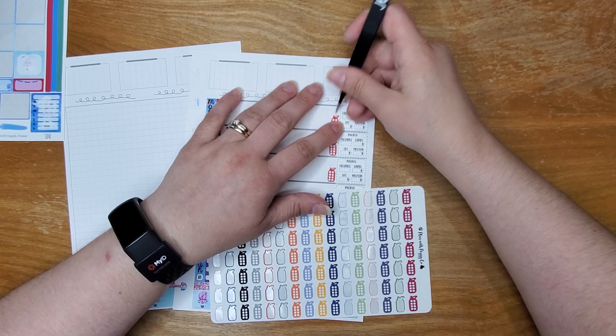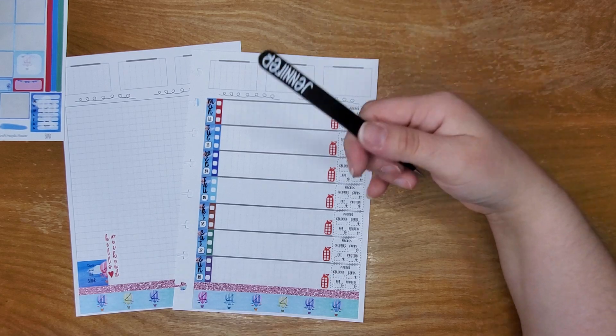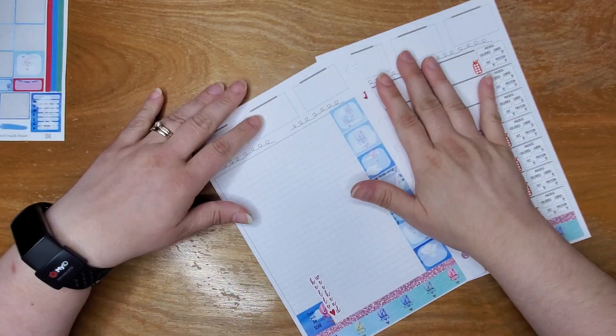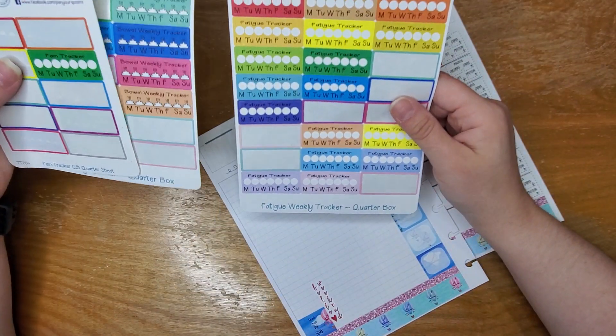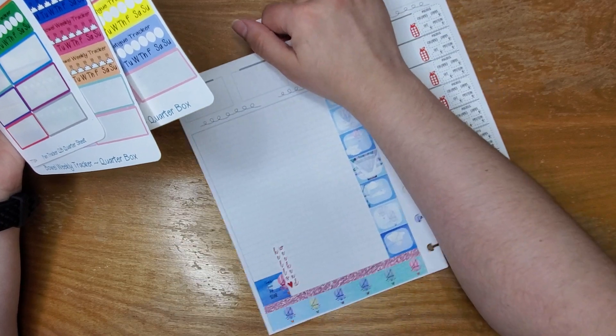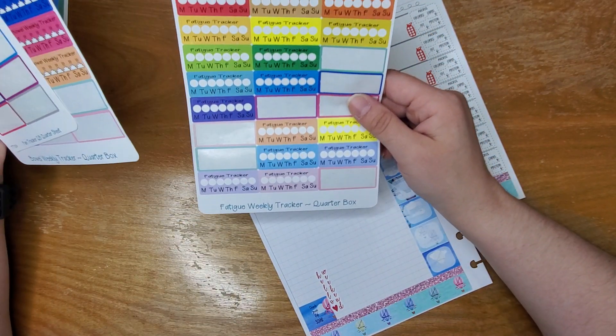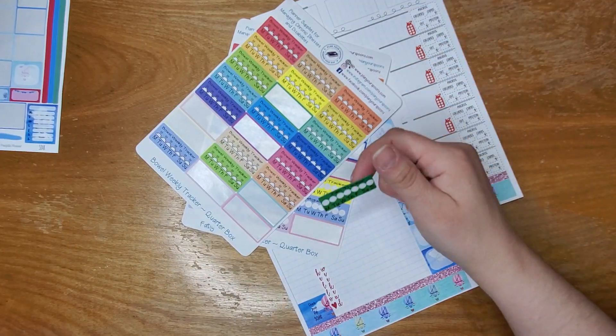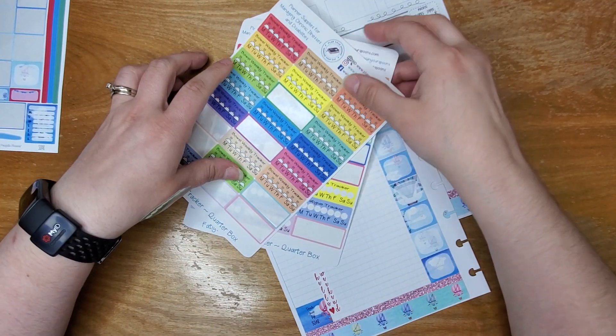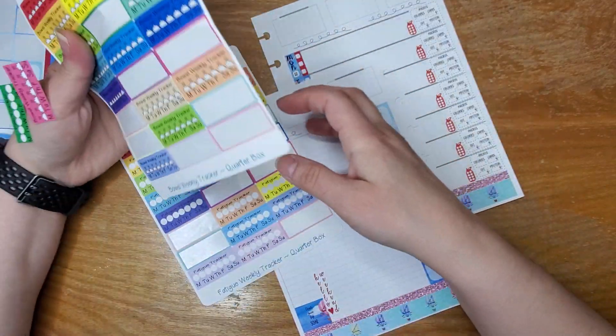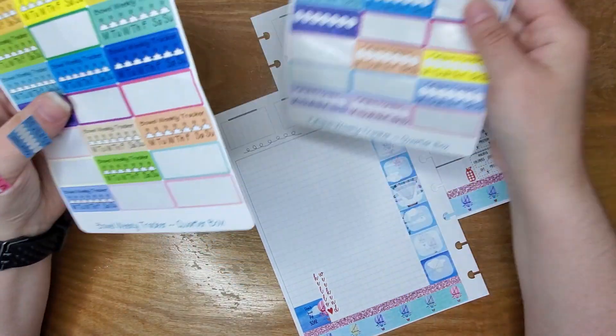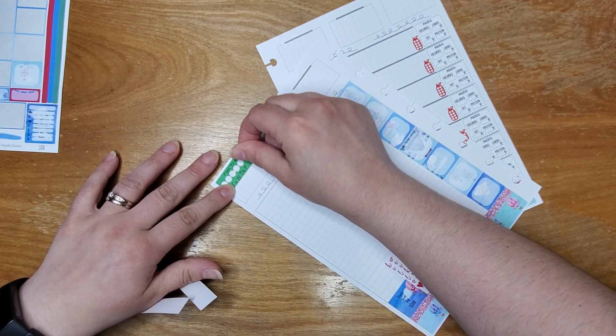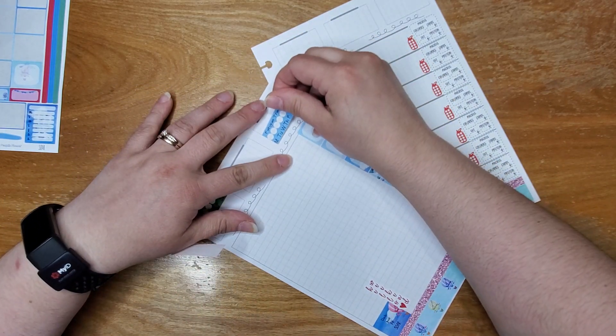But she wanted sheets of each single shade of those colors on their own. And I'm like, well, right now, the only way you can do it is to do what I always tell you to do and request, you know, order it the way it is and just request them. Oh, she did. She sure did. So I did all of that for her. She got those, but she did the quarter boxes and the square boxes. Well, I'm like, well, if I'm going to do it with one set of them, I may as well do it with all of them.